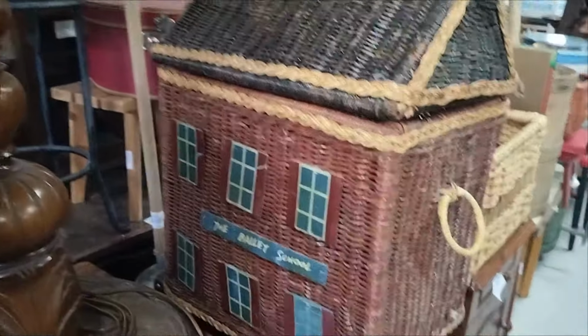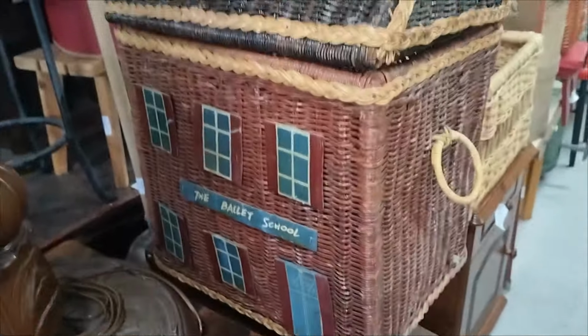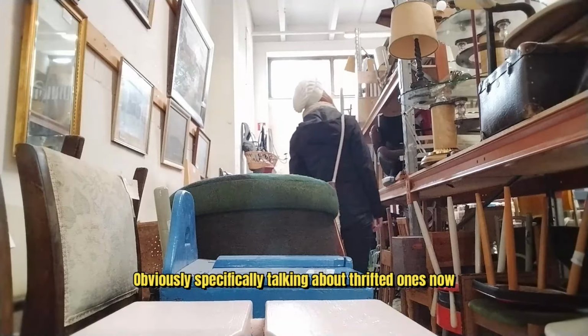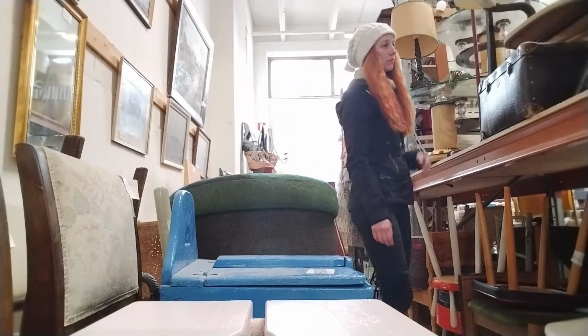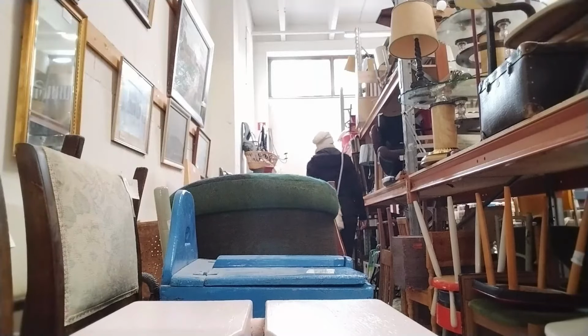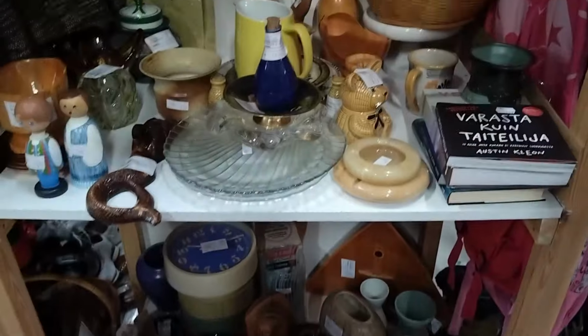One of my biggest issues is that I can't decide if I should just buy two different ones or try to find two that match. It seems to be nearly impossible to find two cool ones that match. I don't know why people only have one bedside table of a kind. And the same issue did present itself here, but it's always nice to look at all the stuff they have.